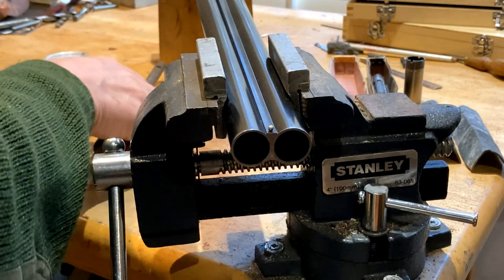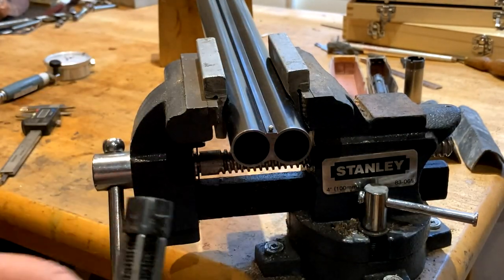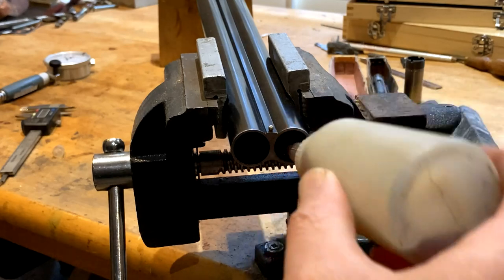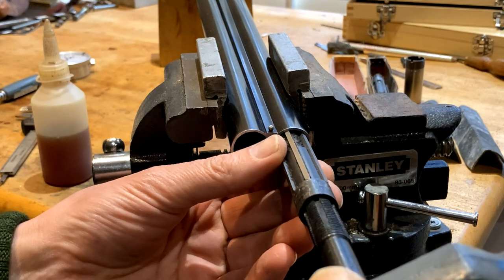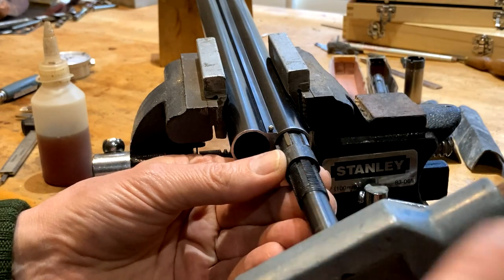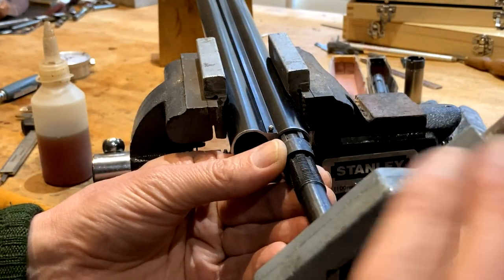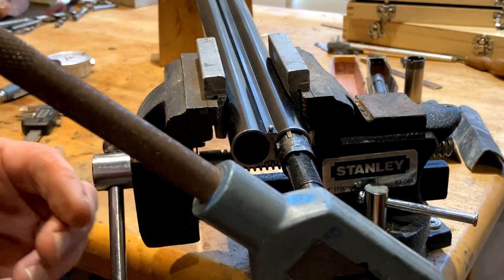Okay, so we're about ready to start reaming, and here's the reamer, and obviously need to add lubrication. This has got to be done quite a few times, and obviously there will be some adjustment of the reamer as well. Must be hand turned. If you turn it with the machine, you get chatter and you can't detect it quick enough. This is simply, very simply, oh, I'm just starting to cut now. At this point, add more lubricant.